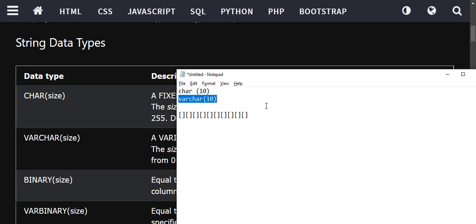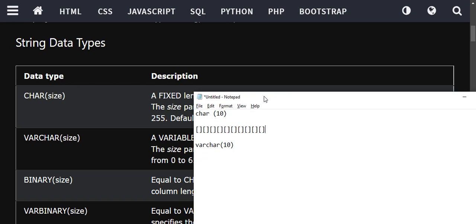In character, since it's fixed size, if you create a column whose data type is character with size 10, it is fixed. Whenever you insert a new value, it will automatically allocate 10 characters for that.